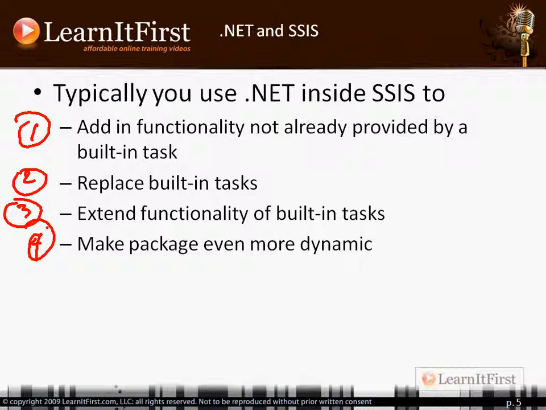In other words, at runtime, I want to find out the name. I want to create a connection at runtime. I want to find out what columns SSIS discovers, and I want to create a destination at runtime, all on the fly without having to have done this previously. So there's a lot of things that we do, but those are some pretty typical uses of .NET in SSIS.